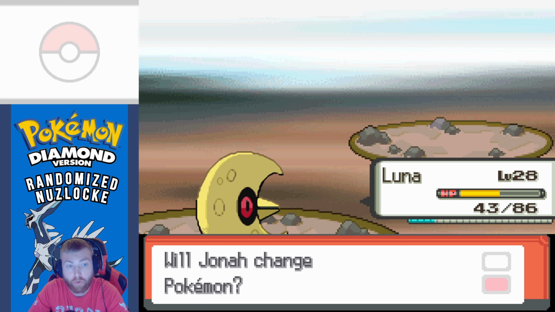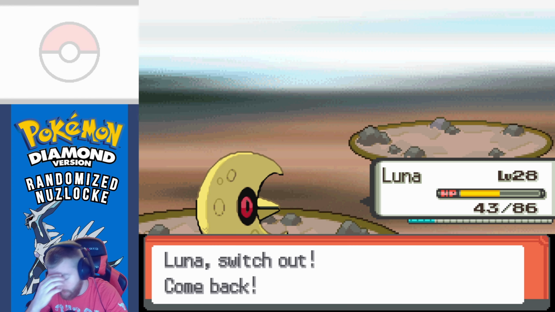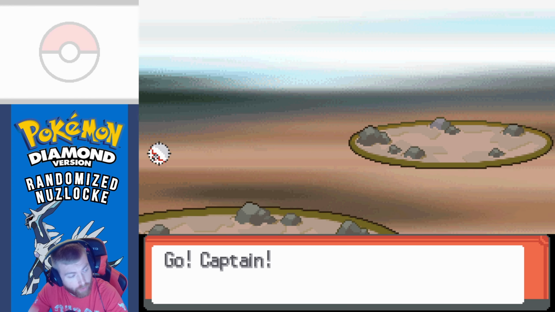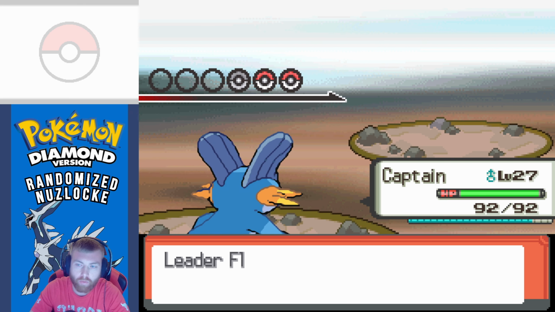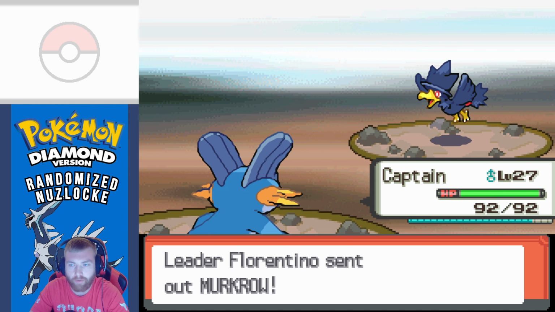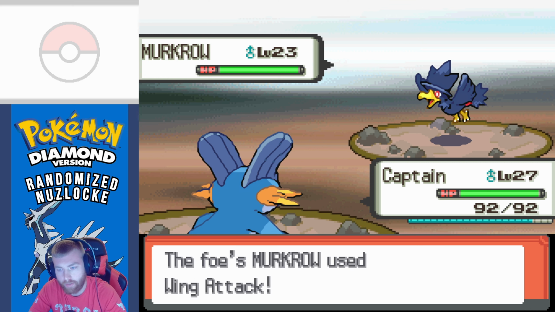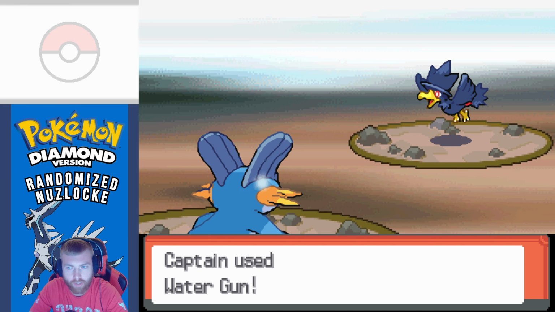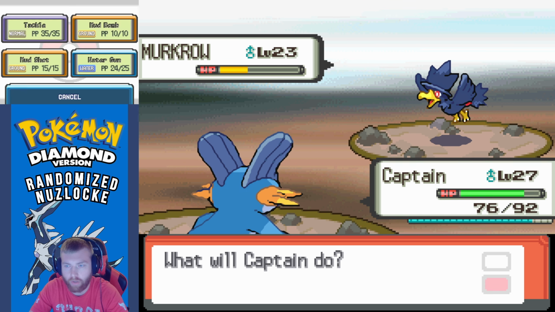And we've got Murkrow. I could stay in, but I'm not fighting the dark type with Luna, just because Rock Throw would be super effective, but it would not do what it needs to get done. So we're gonna switch over to Captain and take care of you with this water gun after a wing attack. That was significant damage, actually, for a little Murkrow. Hopefully this is a two-shot. Yeah, it is. Okay, cool.